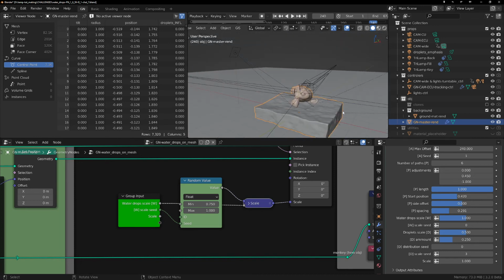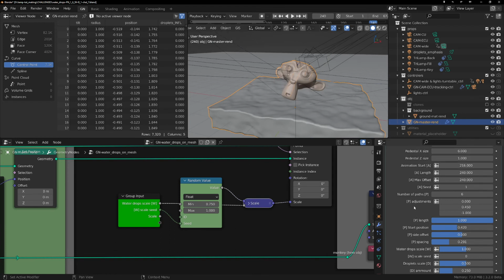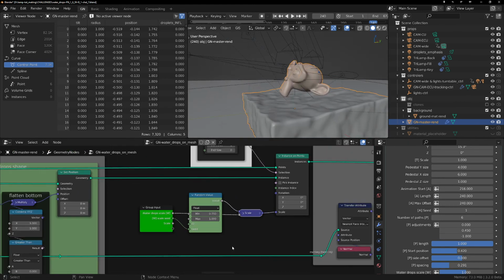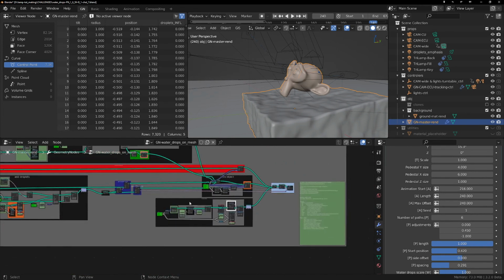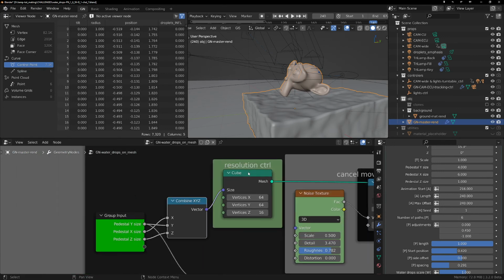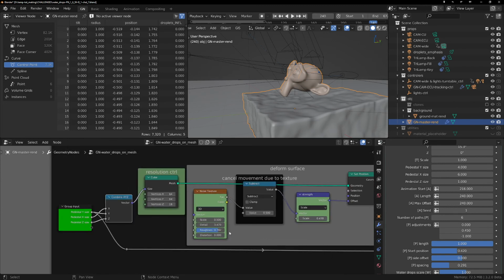Interesting thing is how I connected the pedestal, that we can control its size from here on all sizes. How can I connect it to the mesh? And you'll see what I mean by that. Let's go to that section. The pedestal. Of course, we have the resolution of this cube, and we have these 3 values plugged here to control the size on Z, Y, X, and of course to take this into consideration when we do a bunch of other stuff. So that helps us to expose these values, as you can see here.